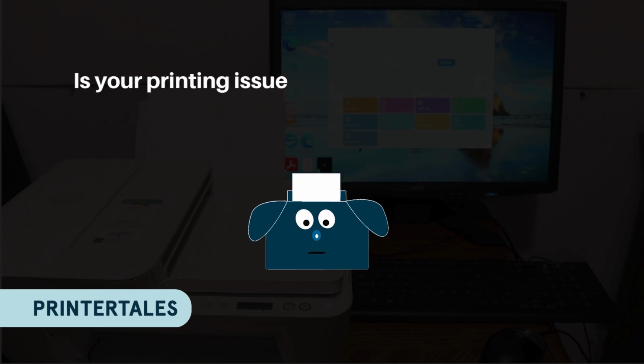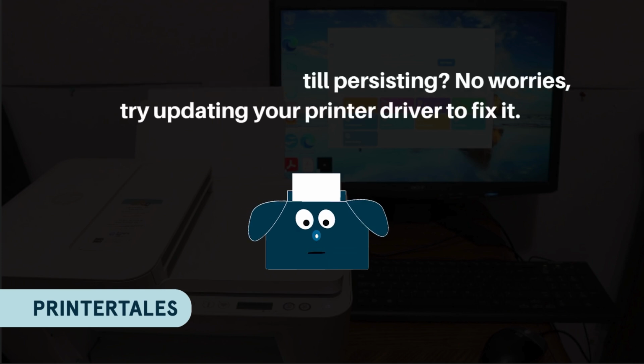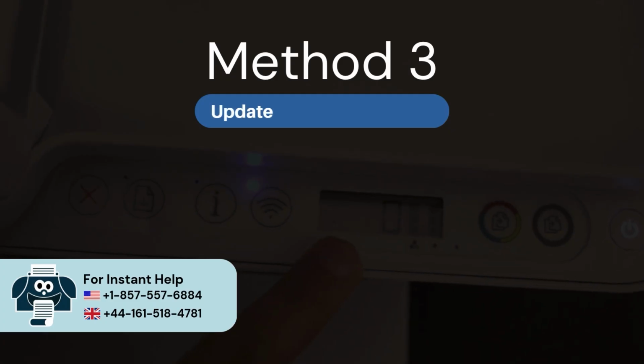Is your printing issue still persisting? No worries, try updating your printer driver to fix it. Method 3. Update your printer driver.